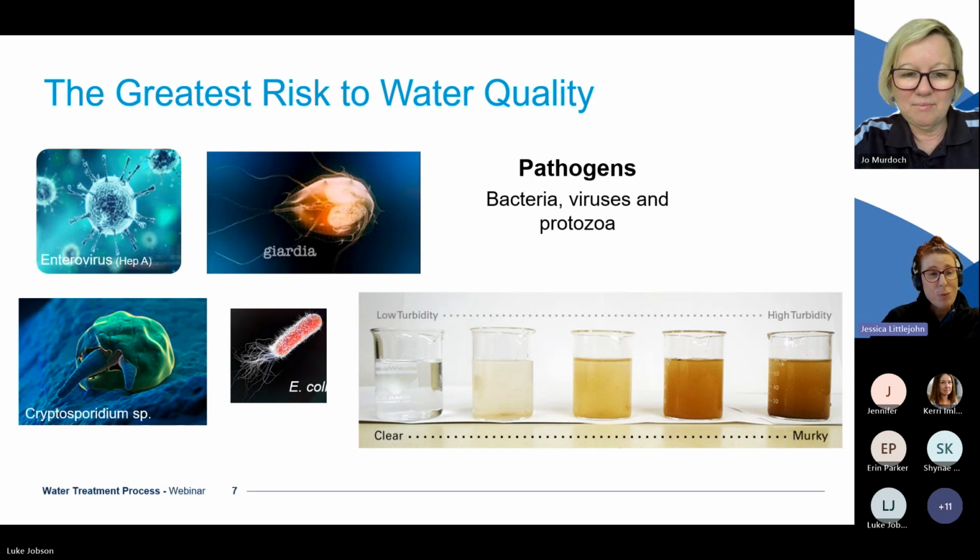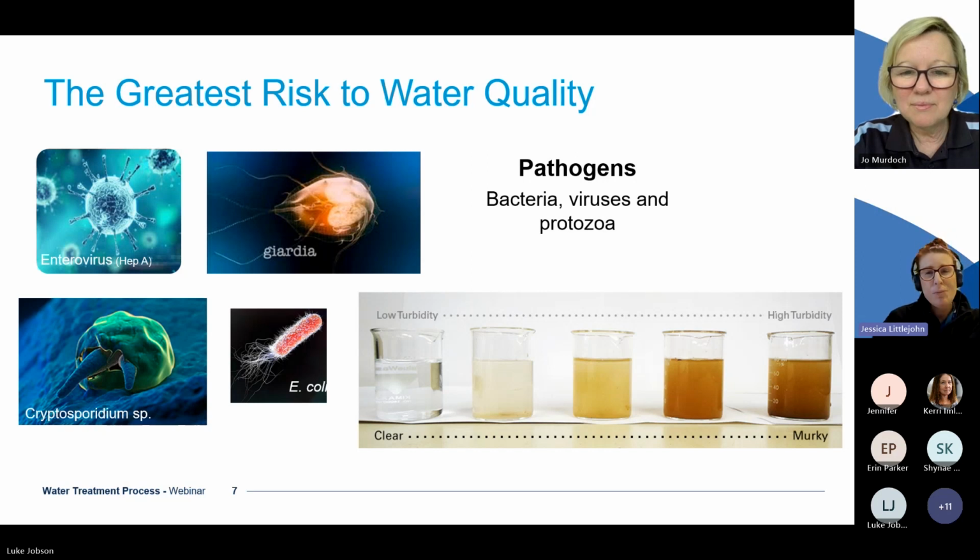So when we extract water from our rivers or groundwater, pathogens or contaminants are naturally present in our catchments as a result of catchment activities such as farming, recreation, logging, and the presence of septic systems. If a human ingests these types of pathogens, we can become very sick with gastro-type symptoms. So our aim is to remove all of these from the water that we deliver.